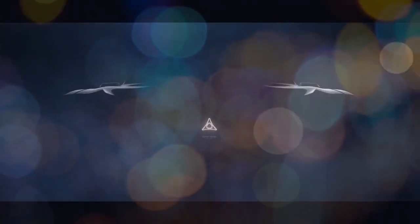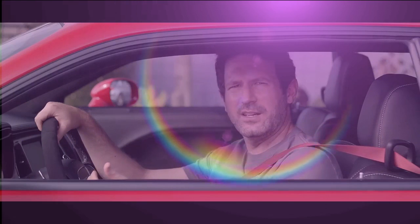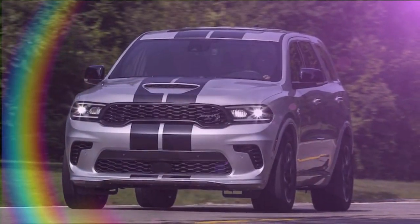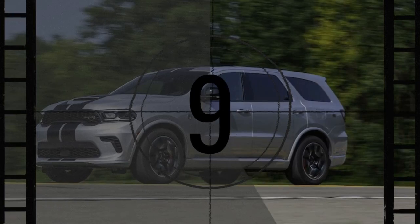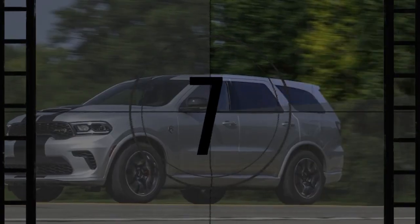When it comes to embodying quintessential American spirit on the road, Dodge undeniably dominates. We're not just talking about mundane factors like parts sourcing — it's about pure, unapologetic American flair, attitude, and charm. Dodge crafts vehicles that exude tire-smoking freedom, powered by robust Hemi V8 engines that roar a patriotic anthem through exhaust pipes as wide as artillery barrels.